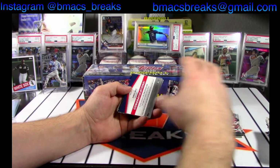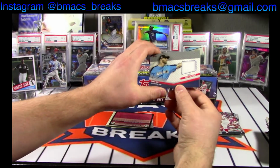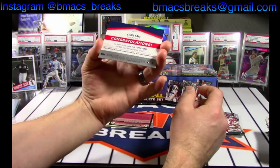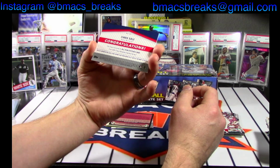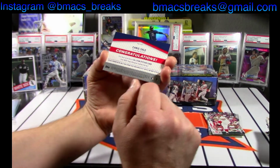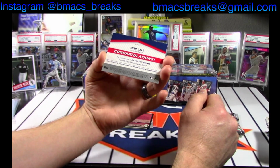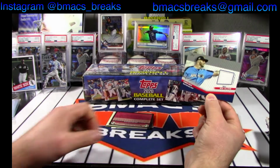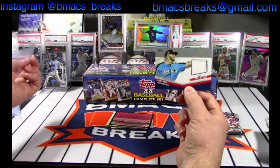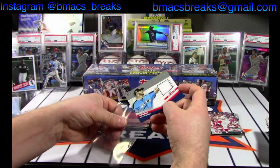Congratulations. You got a Chris Sale patch. A game used patch from 2017. It is his workout jersey worn during the 2017 MLB All-Star Game. That's cool. That's pretty neat. Go Yankees. But that is neat.